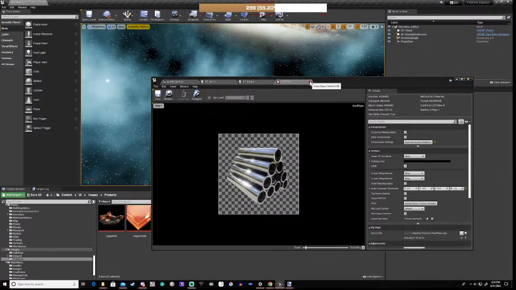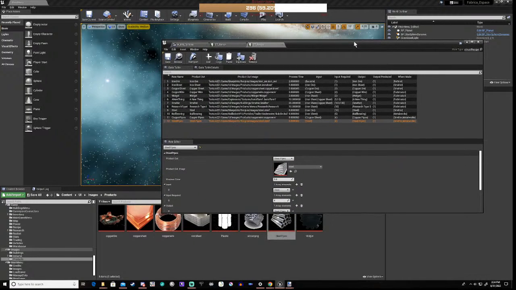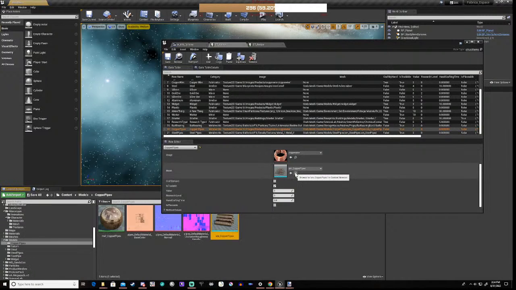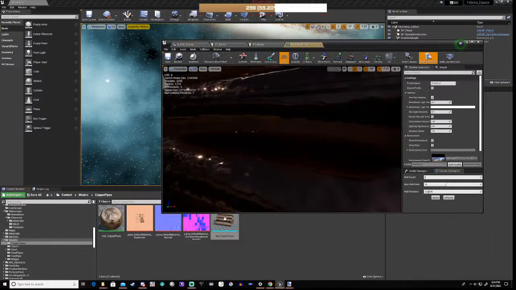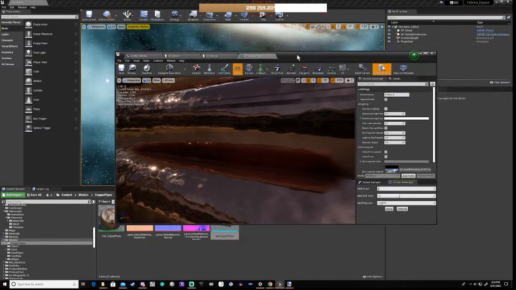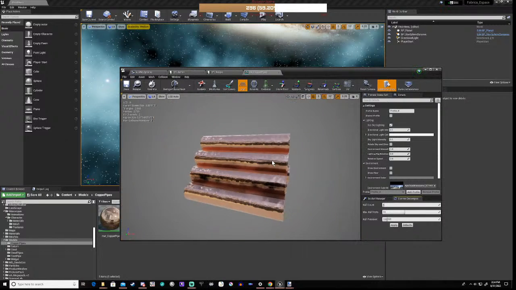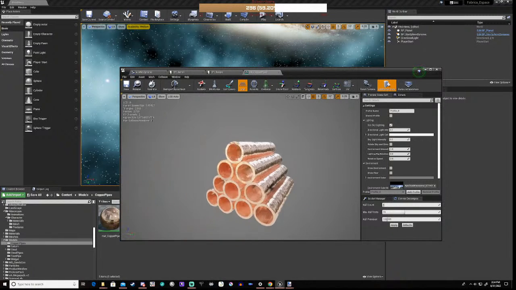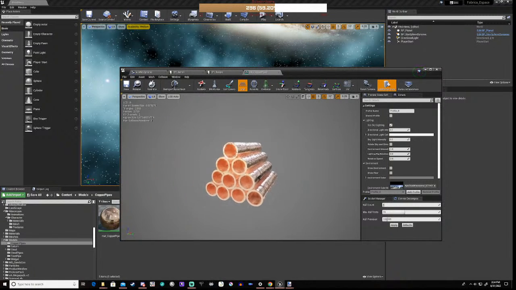We can close this one, and then we can basically do the exact same thing with the copper pipes. Okay, but this time what we'll do is we shall actually take it from the other side so that it looks kind of different.